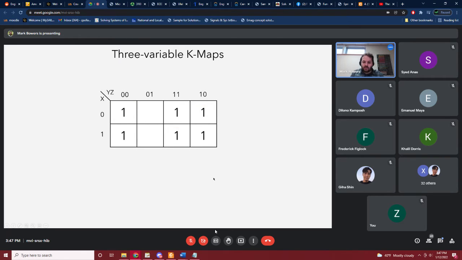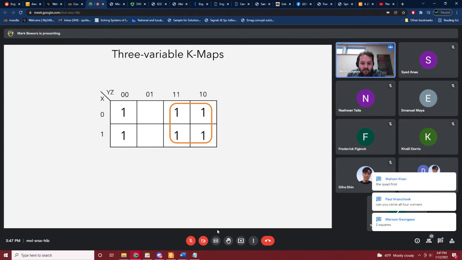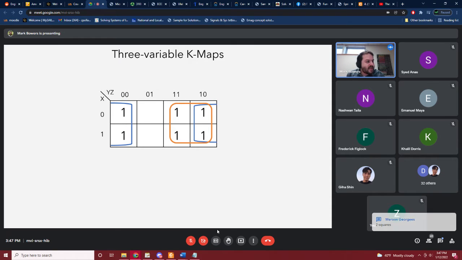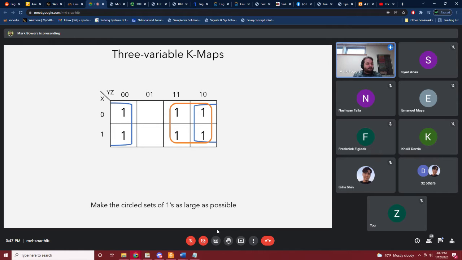So what should we circle for this? Should we do the box first, the square? Yep, we'll do the square, and then I see in the chat, 2 squares. Yep, exactly. Remember, they can wrap around, and you want to make the sets as large as possible using powers of 2. So these are the largest possible sets, and I already clicked ahead.